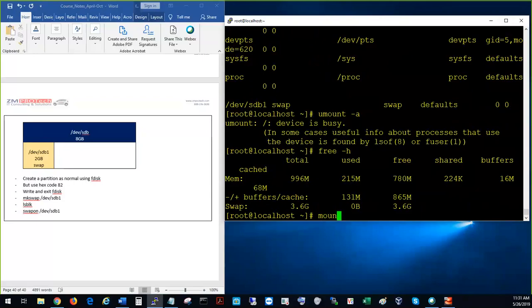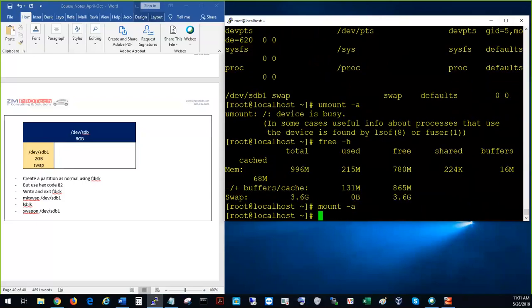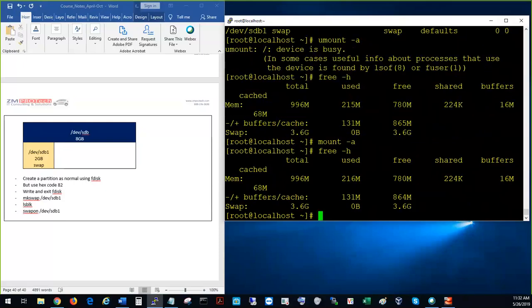Okay, mount -a. So let me go ahead and unmount the swap, and then when I reboot it, the swap is going to come back.